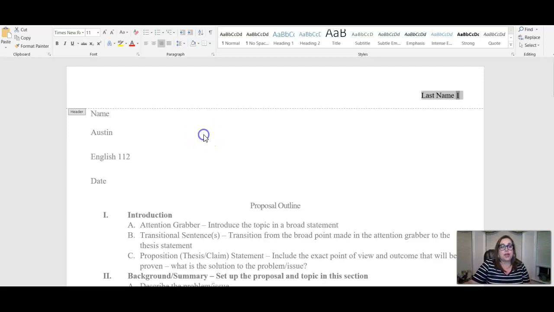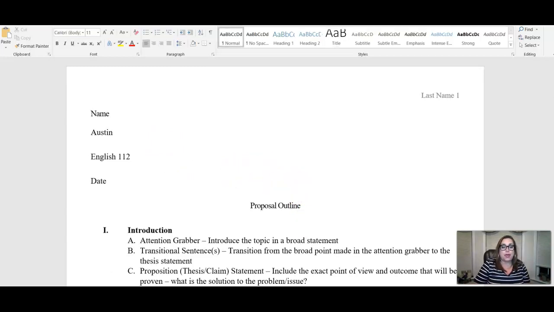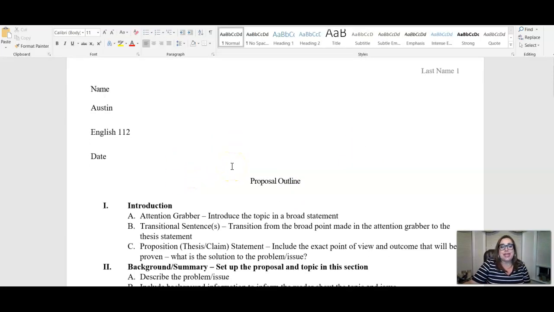A lot of students say, why are you so picky, Miss Austin? And I say, one, it's an English class, and English deals a lot with formatting and protocols for the formatting. And second, you guys are in college to be paid good money at your jobs. Many of you have indicated you want to be a nurse, or an engineer, or a police officer, radiologist. All of these things require detailed work. And we want you to be successful in those careers, so you have to start good habits now.